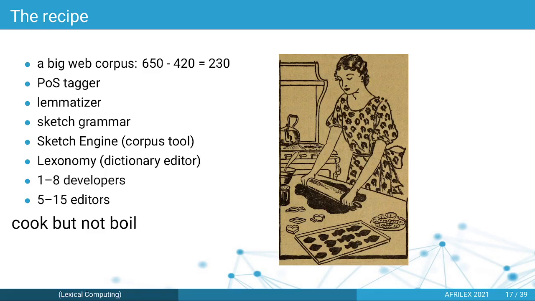We have used Lexonomy, which is a simple web dictionary editor that allowed us to set up a dedicated interface for each of the post-editing tasks that I'll be talking about later. We had 1 to 8 developers working on it, depending on the amount of work involved in different stages of the project. Clearly you don't need that many from the perspective that we were doing this for the first time. If we would be doing now the 4th one, it would be likely a job for 1 technician in terms of the assistance. We had 5 to 15 editors, again depending on the type of lexicographic work that was involved.